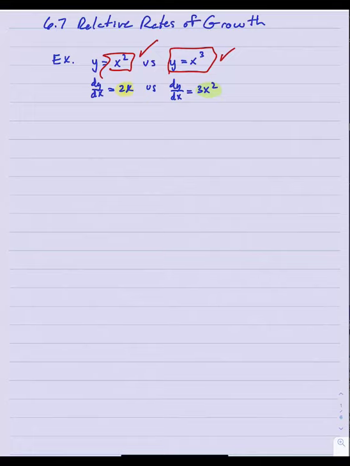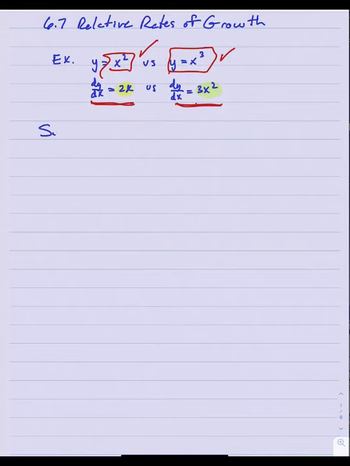So this is a faster growing function, and it gets faster growing all the time compared to the rate of growth of x squared. Okay, so for simple functions for which we're able to compute relatively simple derivatives, it's been pretty easy for us to look at those two simple derivatives and get a sense of which function was growing faster than the other in that sense. Of course, the problem is, what if it's hard to look at those two derivatives? What if they're more complicated? It might be hard to compare the rates of growth of the two functions in this way. So now in this section, we have a much simpler way to compare the rates of growth of two functions.